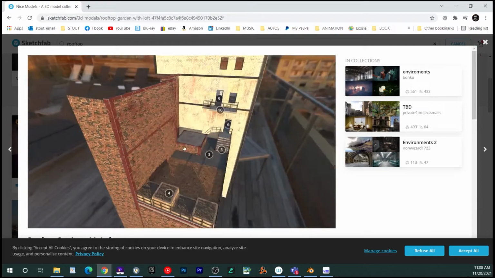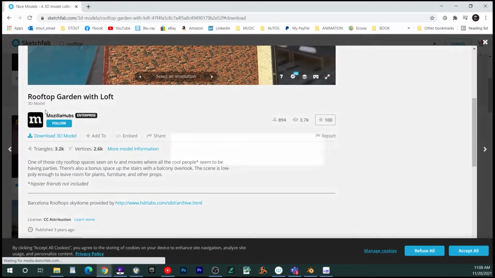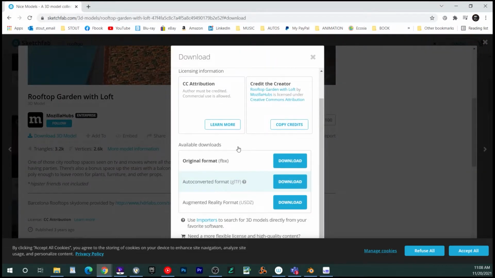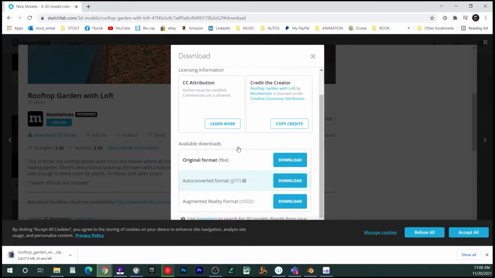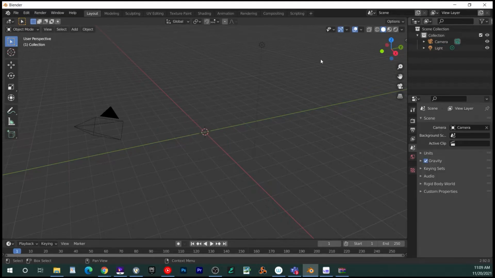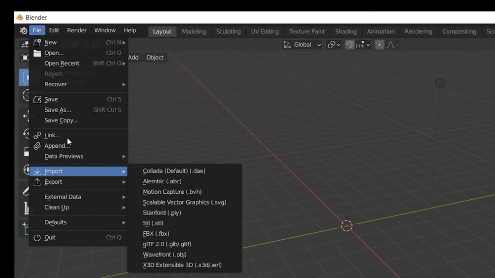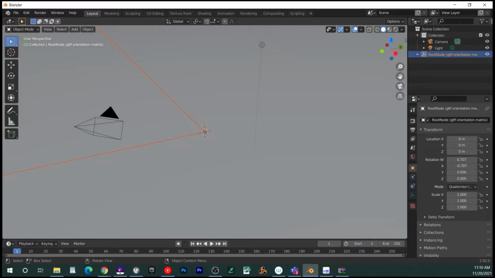So I found this downloadable rooftop model. I figured that would be pretty good. I'll go to the download options and select GLTF. That's the format that's going to transport over to Blender. And once I open Blender, there'll be a file and an import and get that same GLTF file format. Once I bring that in, I may find that things are a little big, and this is a byproduct of the method in which it was created.